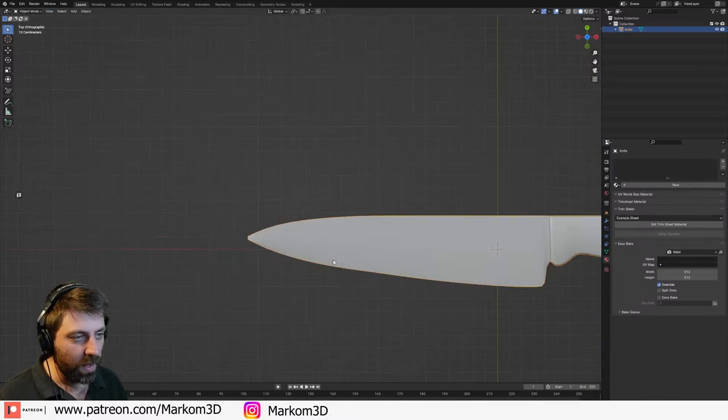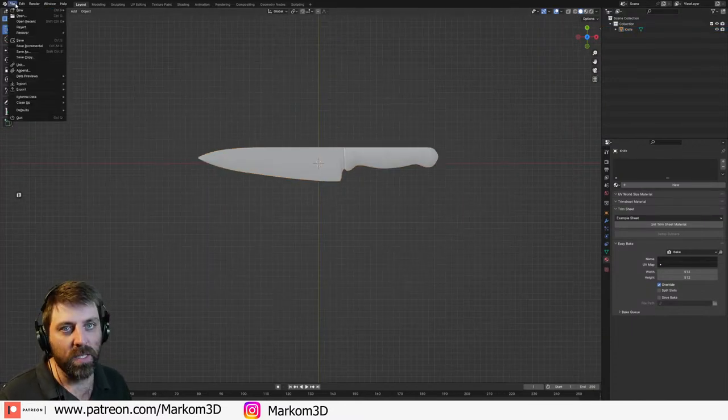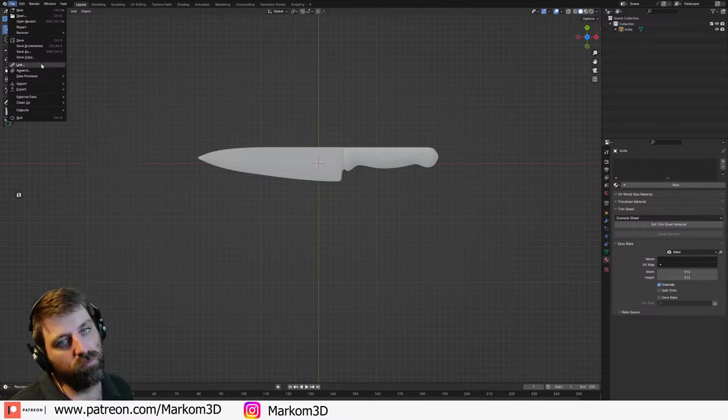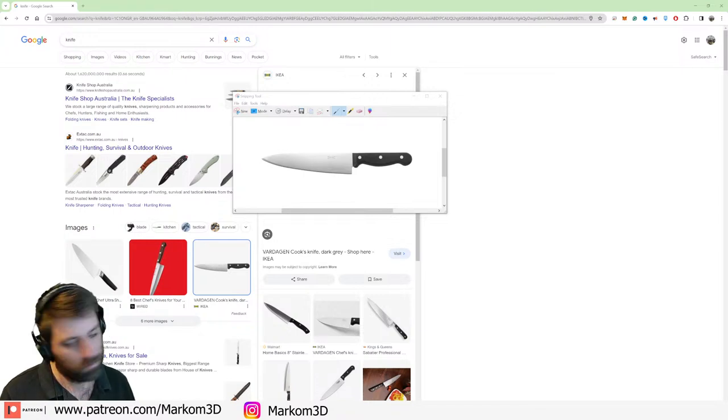Limited space. Anyway, Control S to save. This is our knife. Let's call it a knife. Awesome. So, if I now go file. Let's go back into our other scene. I don't have another scene open. Let's go here.